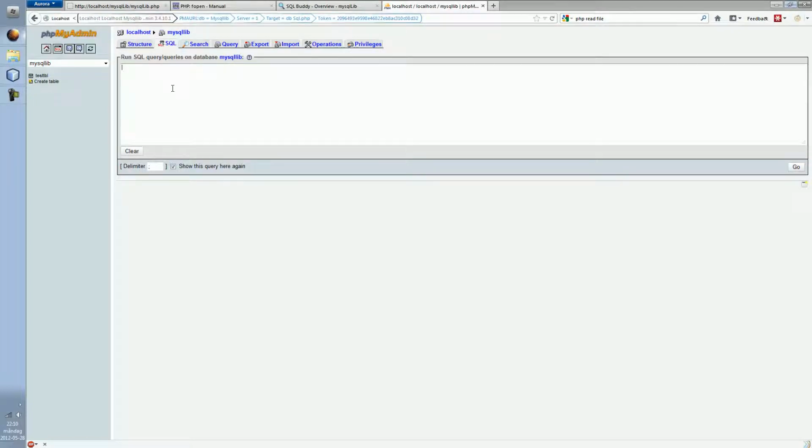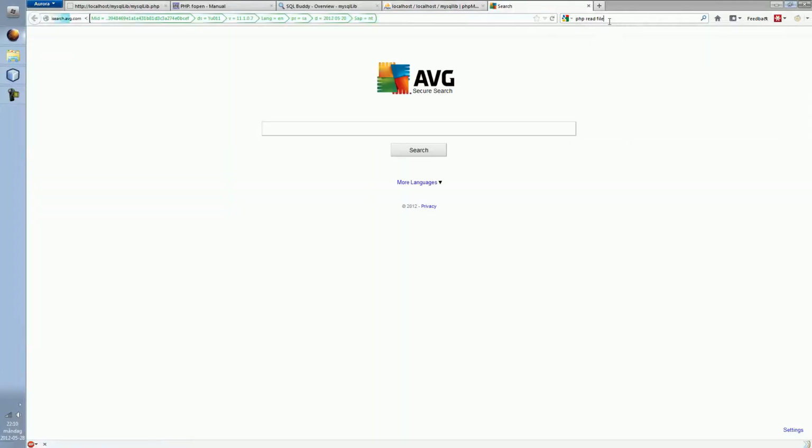I don't care so much about that information, but show rows. No, I can't remember it. MySQL. We'll just do PHP get rows.